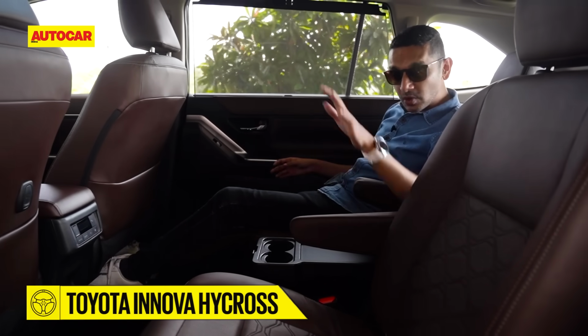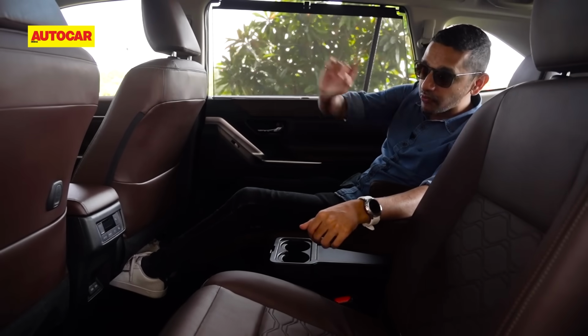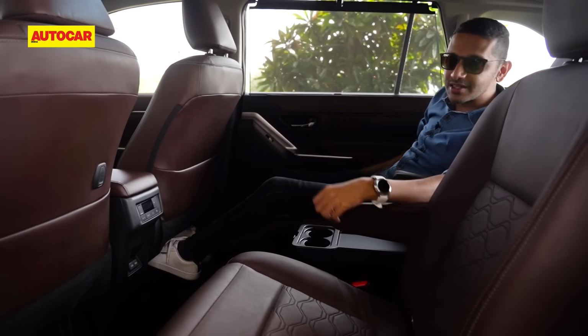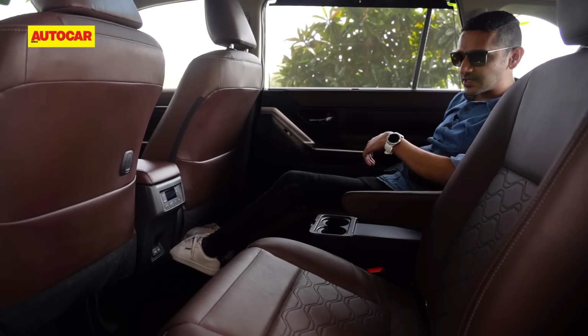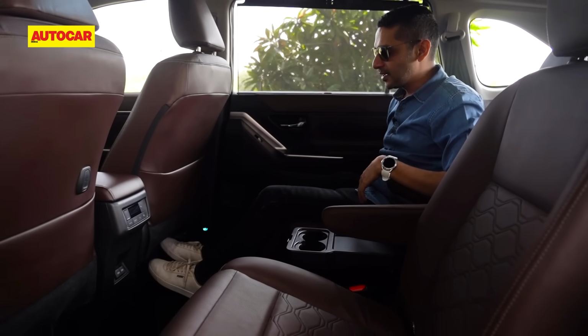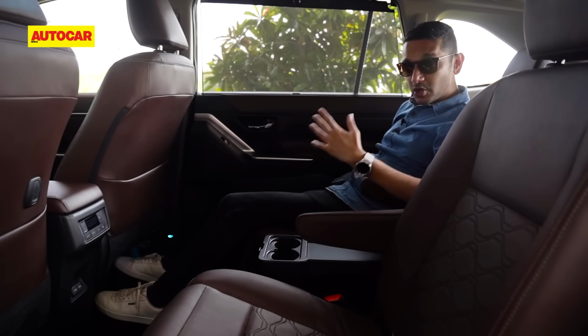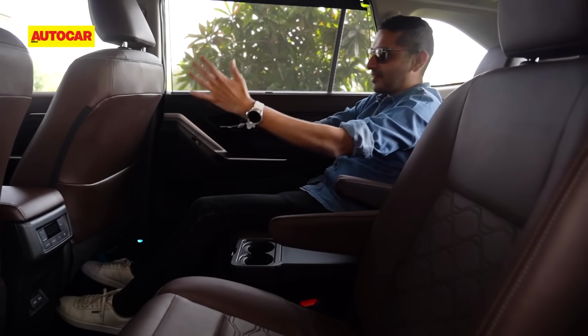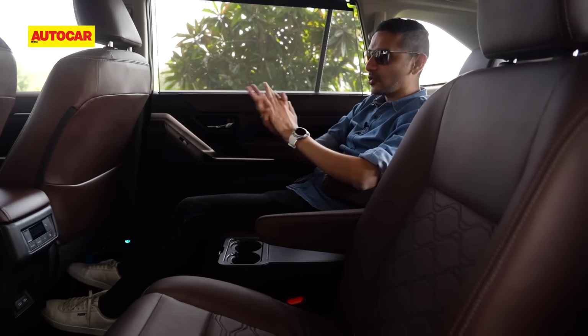So what you're going to have to do if you're sat in this seat is ask your chauffeur to push the front passenger seat all the way forward so you can really stretch out. That's the only way this system really works. But once it's in place, boy, is it relaxing. Now, with it pushed all the way back like I have it right now, room is just immense. It's amazing for the chauffeur driven if you're just alone.